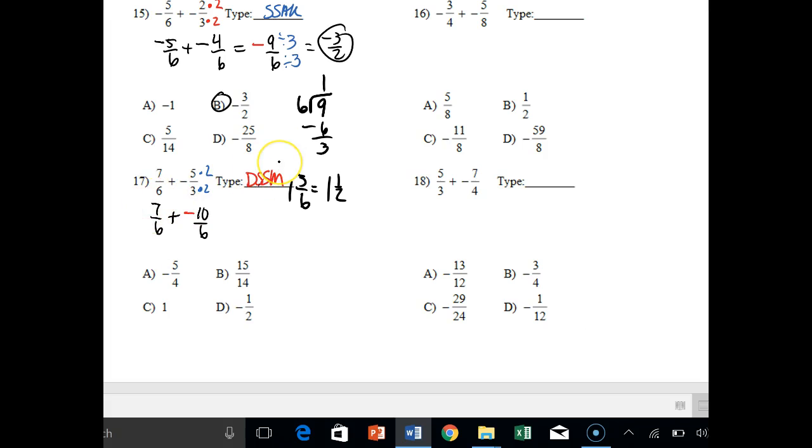All right, now DSSM, different sign, subtract. Don't just add up 7 plus 10. Think about what the letters mean, all right? 7 plus negative 10, subtract. 10 minus 7 is 3, and it stays negative 3 because we have more negatives than we do positive. Negative 3 over 6, and there's no improper fraction here, so there's no divide 6 into 3 or all that stuff. Just simplify. Divide both by 3. They both can be divided by 3, and so you get your answer of negative 1/2. Right? D is your answer.